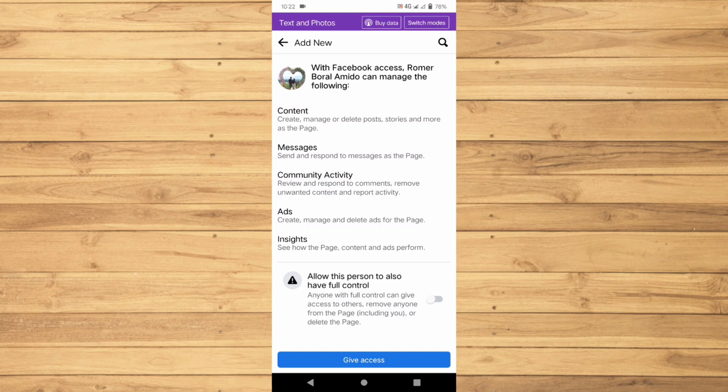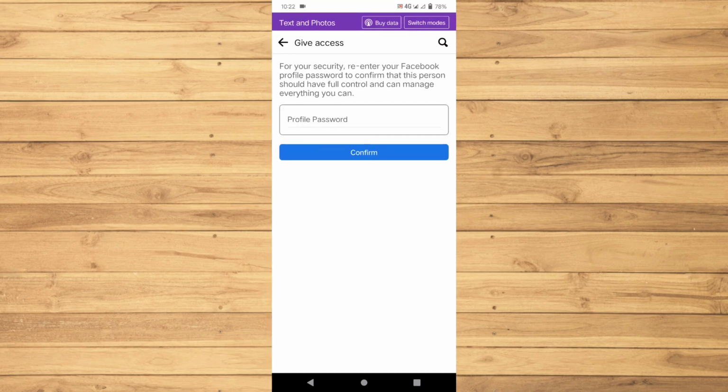For Give Access, you have to tap Allow this person to also have full control. Reminder that anyone with full control can give access to others, remove anyone from the page, including you, or delete the page. So for this one, you have to add a trustworthy person. Once done, tap Give Access.